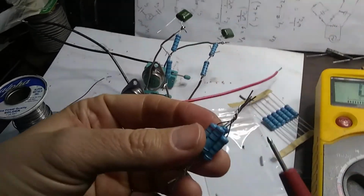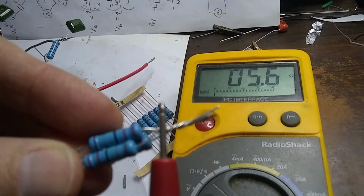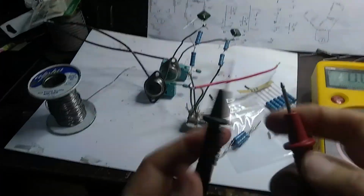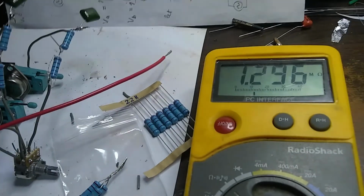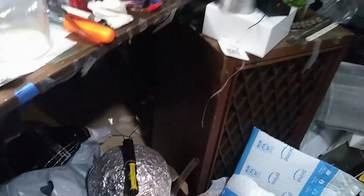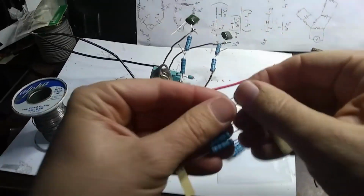Now remember, when you're taking ohm measurements, you don't want to grab it with both leads, especially if it's a high impedance resistor, because, okay, 5.6 ohms, so that's about what we need. Your body actually has resistance, right? It's about a mega ohm between your fingers, so it will mess up your resistance measurement if you hold your components while you're measuring them, if they're of high value.